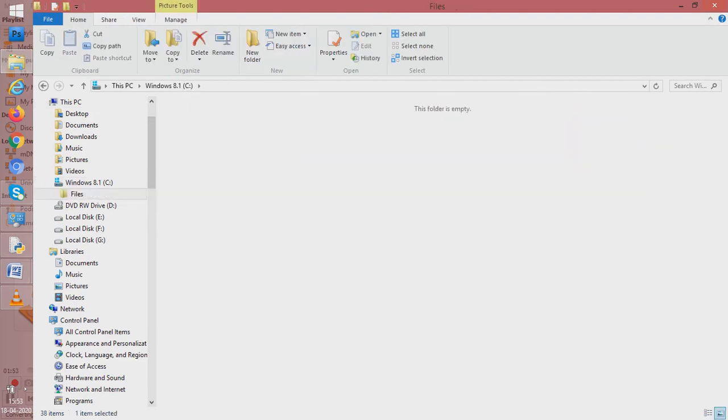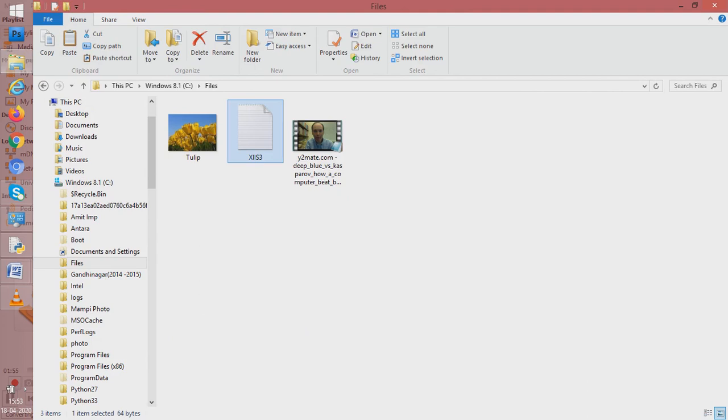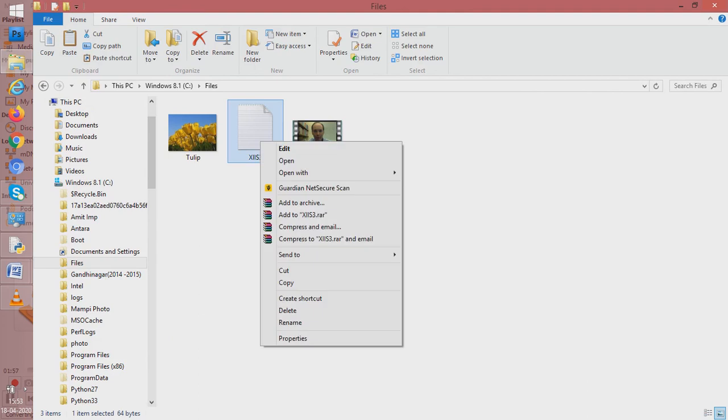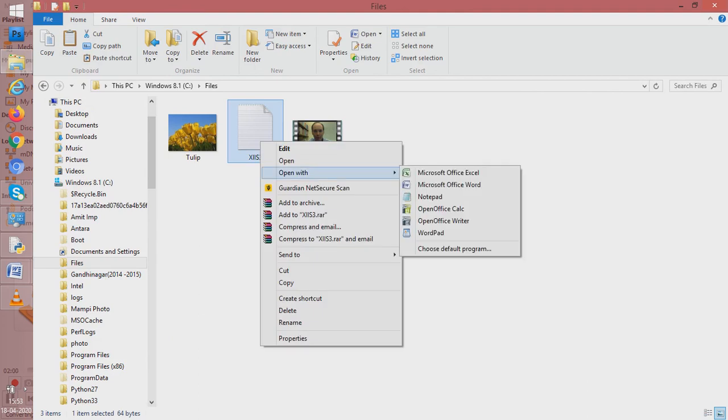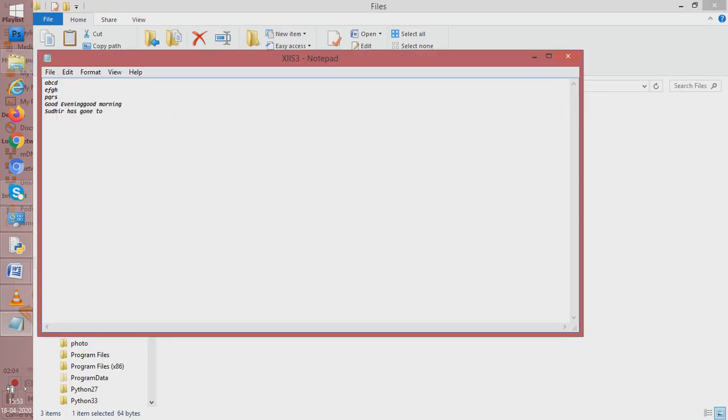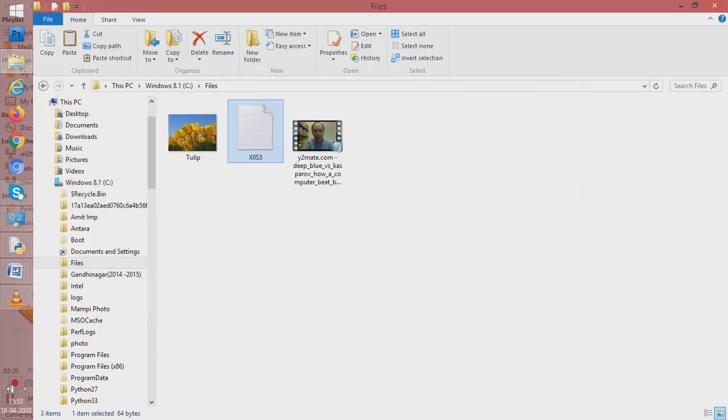Say I have kept this file here. This file is a text file. You can well see that it is a text file. Now I'm opening the text file in Notepad. As I opened it in Notepad, you see everything which is written here can easily be understood and read. There is no problem in it. There are no characters which cannot be understood. Everything is easily understood.